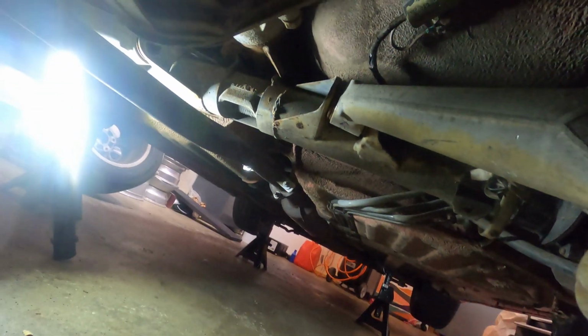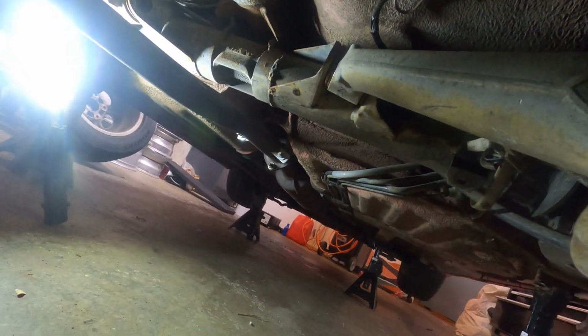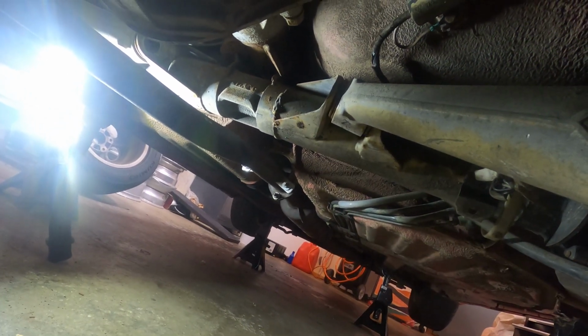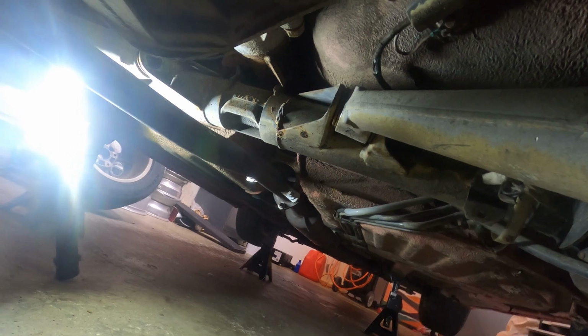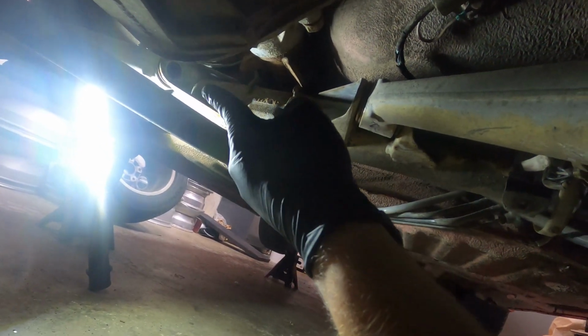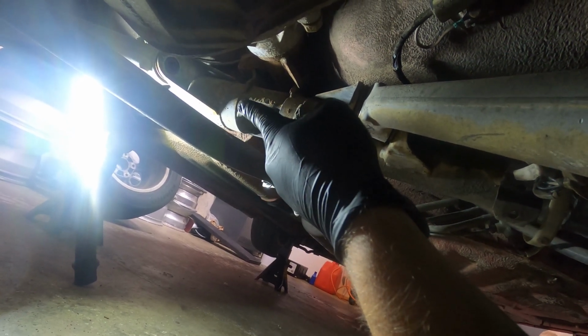All right, so the next bolt up that we had to pull out to drop all this stuff is this one at the top of the trailing arm. It's a 19 on both sides. It's this bolt here. Was able to get my electric impact on it and get it out, which is nice. That electric impact has been helping me a lot. You can see, sorry about the bright light, that's the far side of the other side there, so both bolts are out.